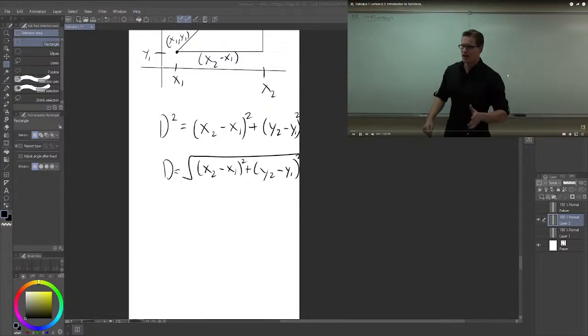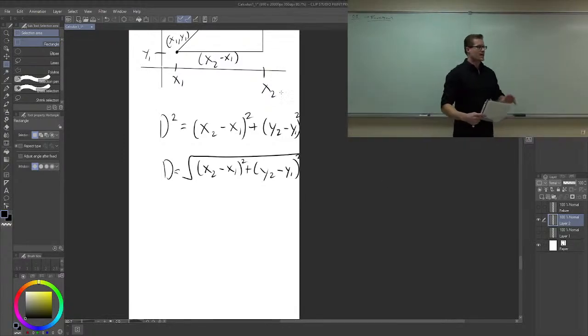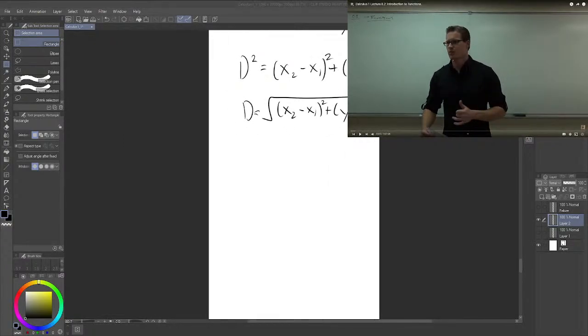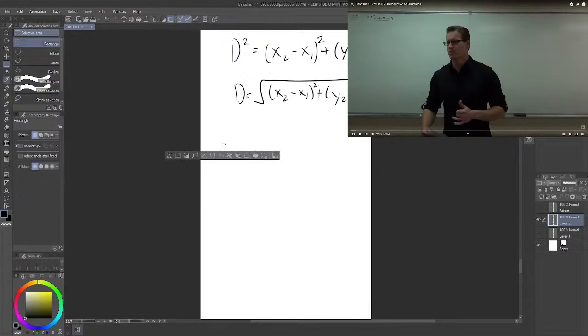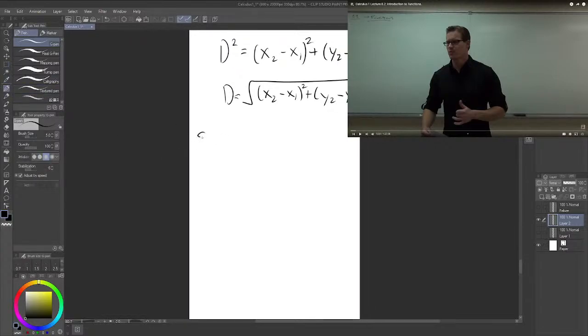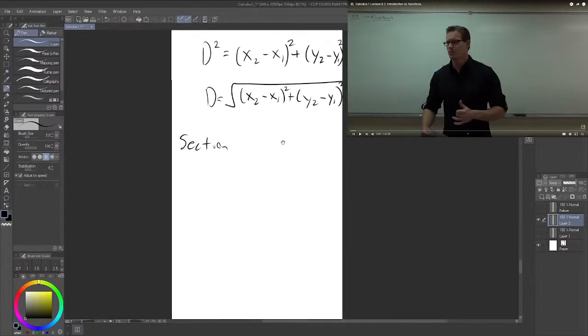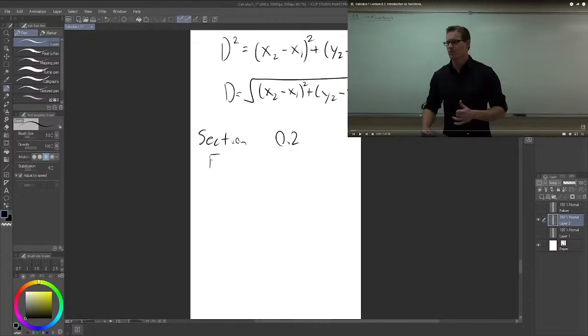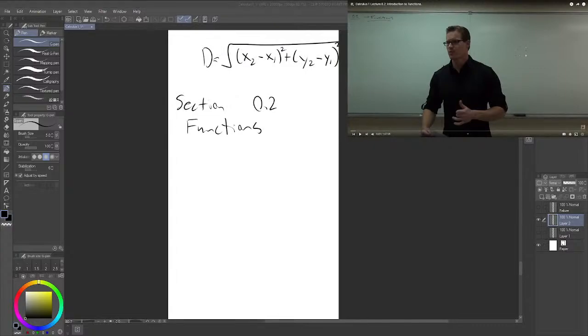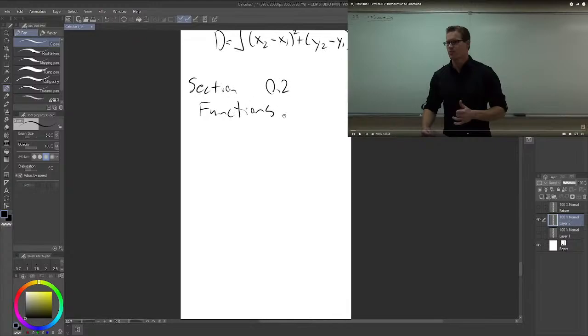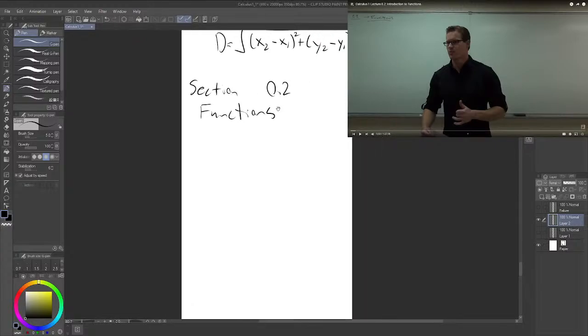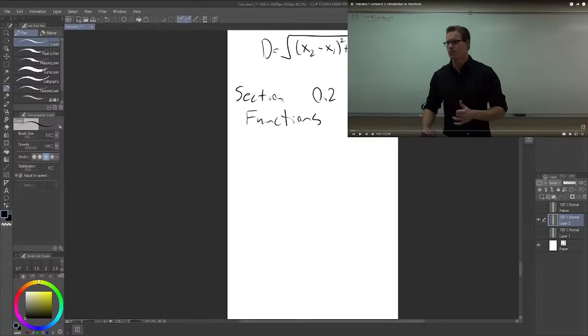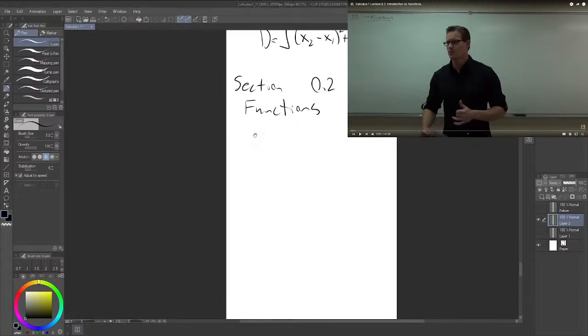So we've just talked about lines. We're going to be a little bit more general. Today we're going to talk about section 0.2, functions. I think once it gets out of the review, everything will start matching up better, since people do their reviews a little differently. So then maybe I wouldn't have to read the notes. I'll just watch the video.